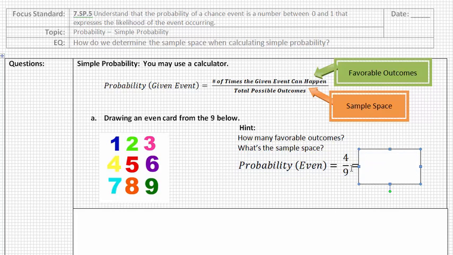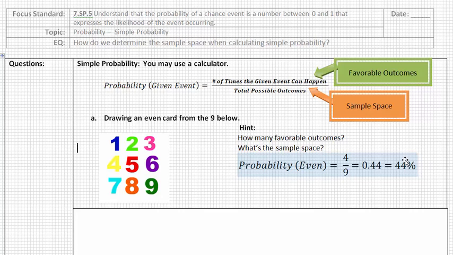Again, we want to practice writing our probabilities as fractions, decimals, and percents. So to determine what 4/9 is as a decimal, we would need to divide 4 by 9. This is something I'll let you pause and use a calculator to calculate if you'd like. And then let's compare. So we should get the decimal rounded to the nearest hundredth as 0 and 44 hundredths. That means as a percent, it would be 44%.